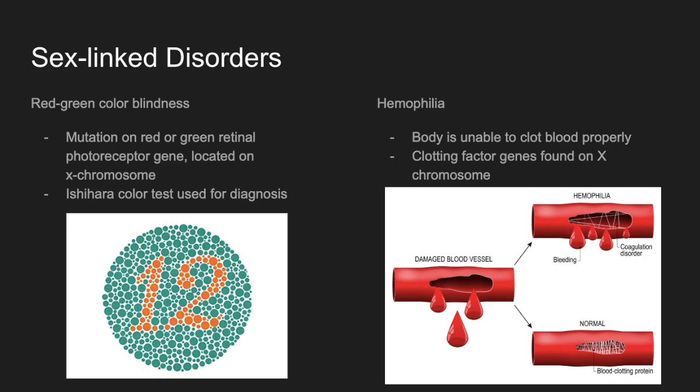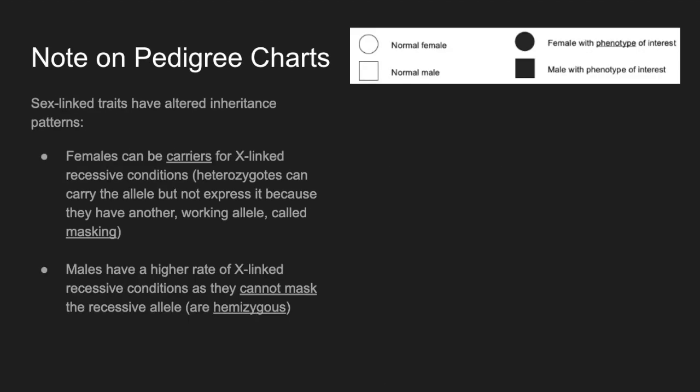We're not expected to be familiar with any dominant sex-linked disorders, as these are both recessive, but you should still be able to see patterns that will tell you if it is a recessive or dominant sex-linked disorder. When a person on a pedigree chart is indicated to be affected by a disease, this means the phenotype, not the genotype, is being discussed.